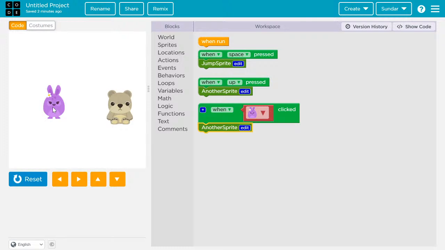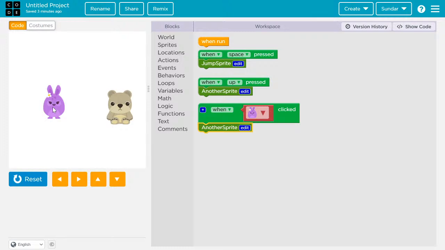Very simple, no problem. See, there are some lines of code which, in the long run, when you create a big program, you would be required to use again and again. So every time, if you keep writing the code, it will not work. You write it once and you keep calling that code whenever you want to. That is called a function. A function is a set of codes which is kept in a container, which can be called or used whenever you want to. So we created only two functions, jump sprite and another sprite.